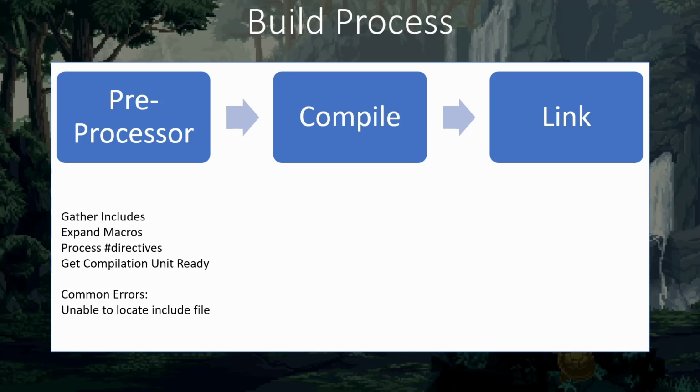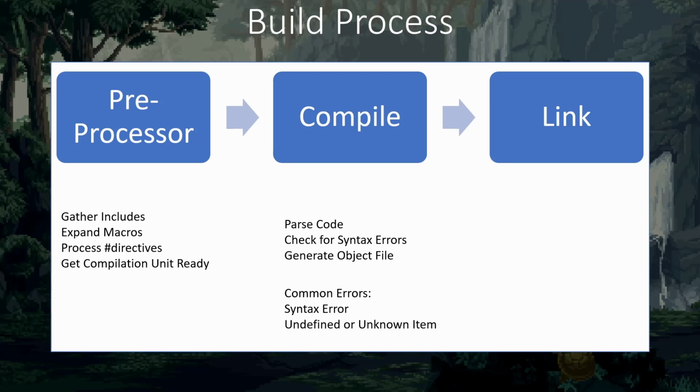When we use the hash include preprocessor directive, the contents of the included file are actually pasted into the source code file right before compilation. This allows things like functions in the standard library to be declared so that you can use any of the standard functions. The result of the preprocessor is a thing called a compilation unit. It is still a text file and contains C code, but it is now ready for the actual compile process because it doesn't reference anything external.